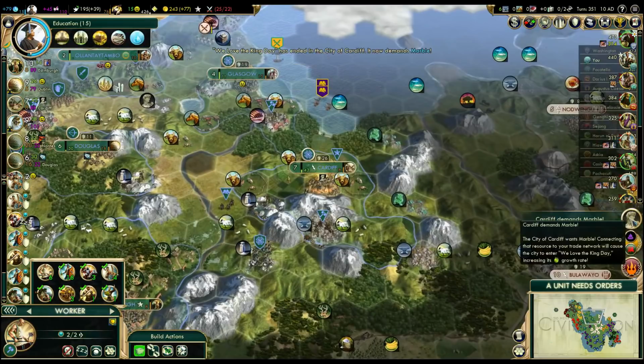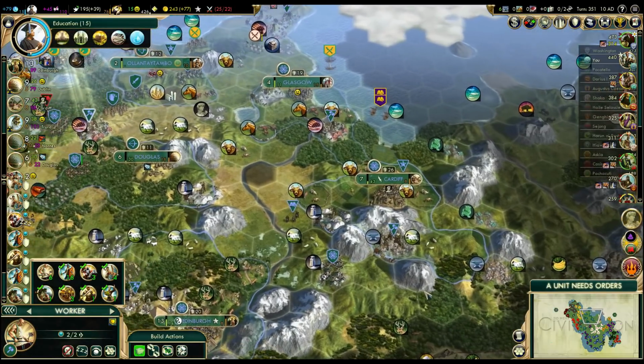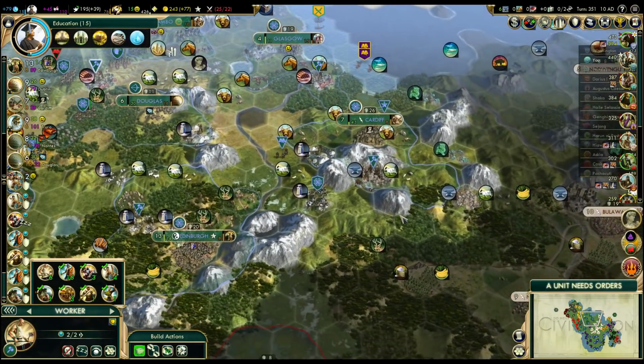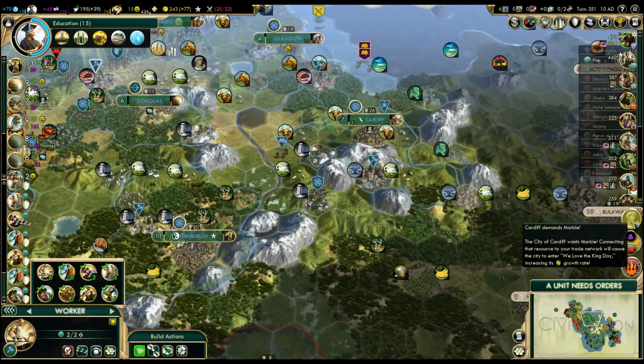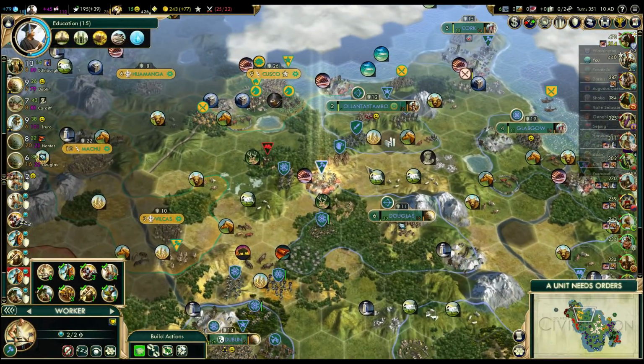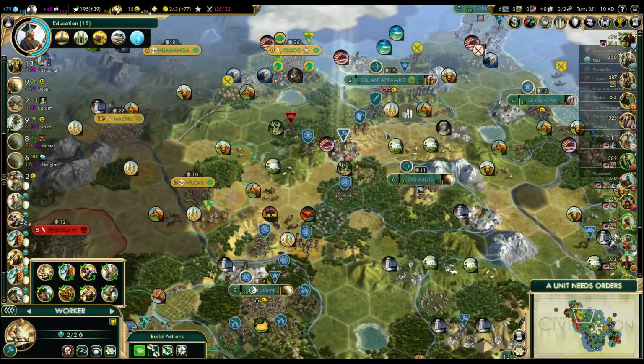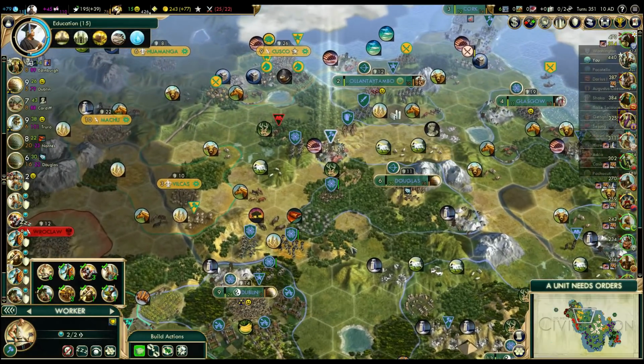Cardiff has marble? Oh. Does it? How? And Cardiff. Oh, demands. Never mind. I'm blind. I thought that it was the pop-up that shows up when you get either stone or marble telling you that you now have the extra production from it. And it was quite surprising.